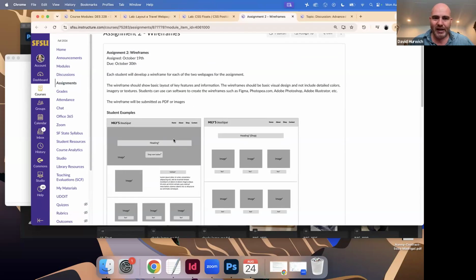So these are due by Friday. You can build them in any program you want, as I've talked about before. That could be Figma or Adobe Illustrator or Photoshop or whatever. Just export them as a PDF or a standard image format like a JPEG or a PNG. The reason I have you do this is you want your projects to be as easy to access as possible. A lot of times in a real company, you're dealing with people who aren't designers, so they can't open a PSD or an AI file, but they do know how to open a PDF file or an image, you know what I mean?